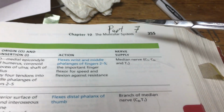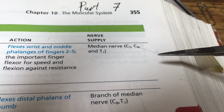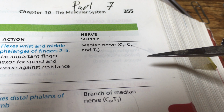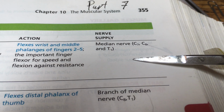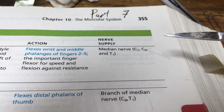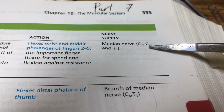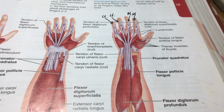It's the median nerve that does the entire muscle. We have the median nerve here. And you can see that we're actually going C7, 8, T1. So for those of you of the PT persuasion, you're going to want to remember the roots. I'm not going to actually test you on specific spinal nerves, but you might want to put that in your cap at some point.